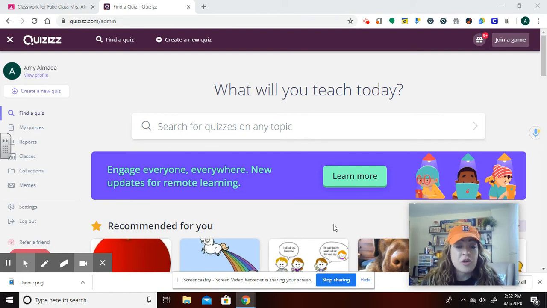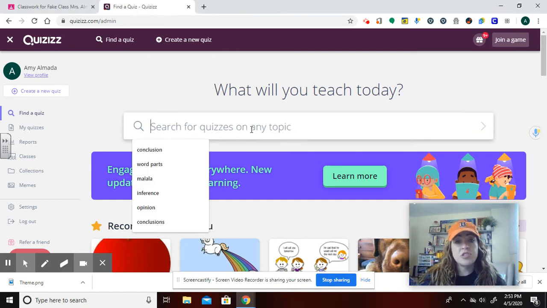So if you are looking for a certain kind of assessment, you could just type it right into the search bar and you could look through what other teachers have created and edit it for yourself. Again, you just simply have to make a quick free account for this. And it is important to know that there are lots of resources already made, but they're made by people. So naturally, you do want to check those over to make sure that there aren't any silly mistakes, that they are all appropriate, and that they're relevant to what you want.